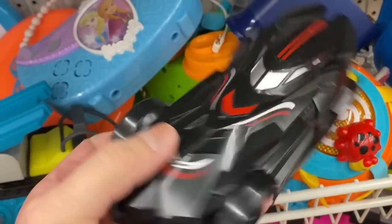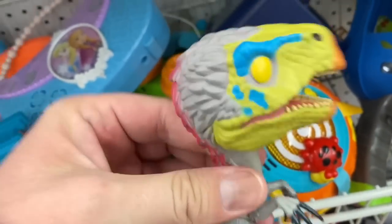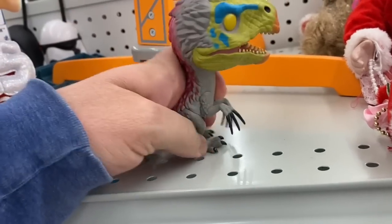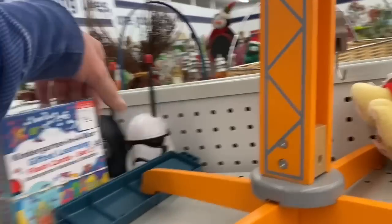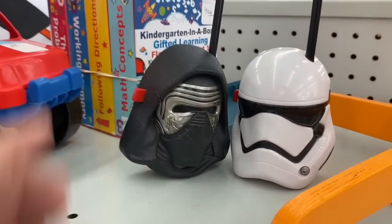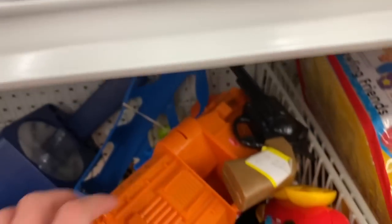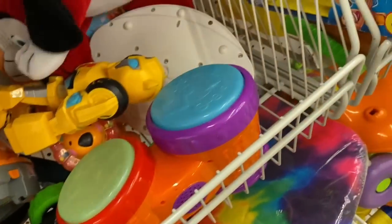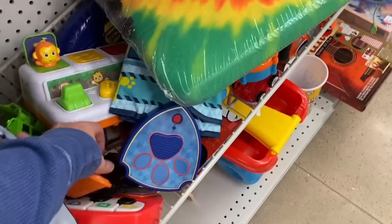There's some sort of Batmobile — that's kind of creepy looking. His head is so big he can't stand up, design flaw. Looks like we got some walkie-talkies back here. We got a First Order Stormtrooper and Tylo Red, got a Stealth Fighter — I think the last time I was here I saw this, it had the canopy on it so some kid probably took it off. Check out that mask. Yeah, I don't think I'm really finding anything here.